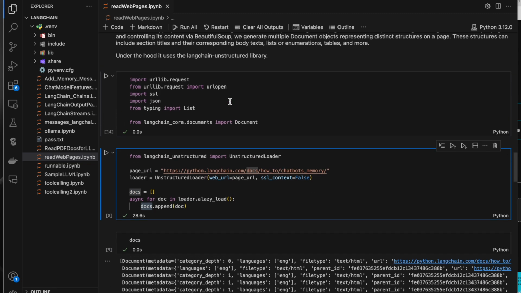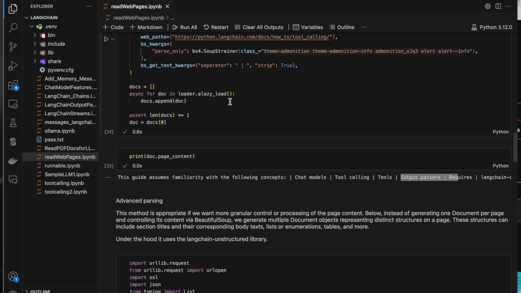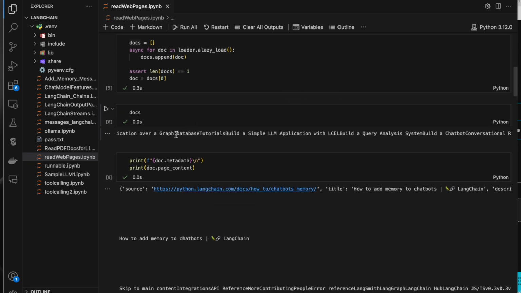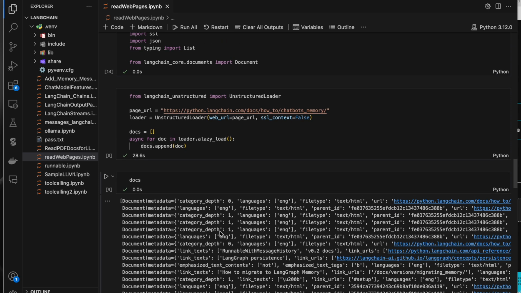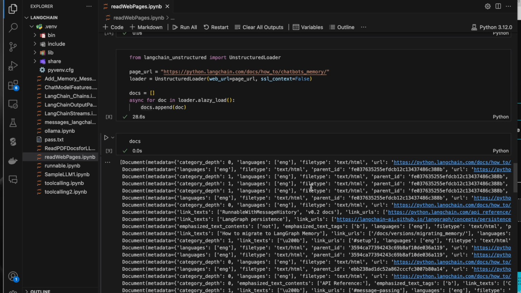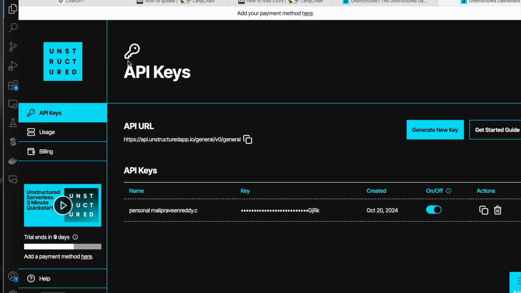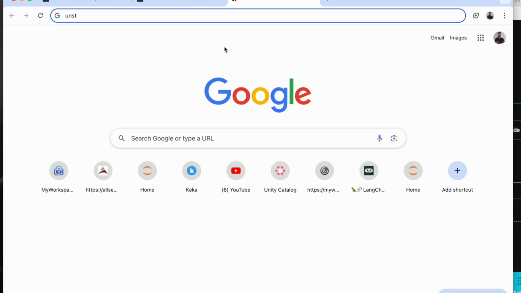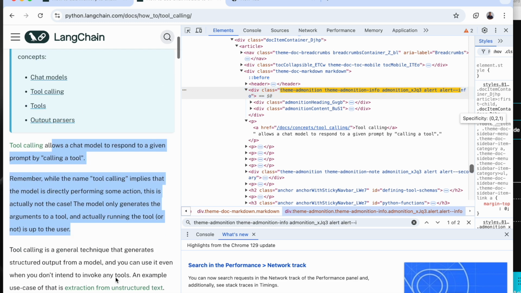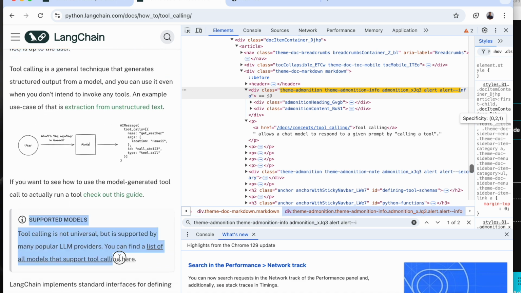Now, unlike the LangChain WebBaseLoader, where all the content is stored in a single document, here it is divided into multiple documents. The title will be one document and the next section will be another document. We might have multiple sections in a web page, so each section will be divided into a set of documents. For example, this goes into one document, the next piece of code goes into another document, and again this piece of code goes into another document. So it will be in multiple documents.